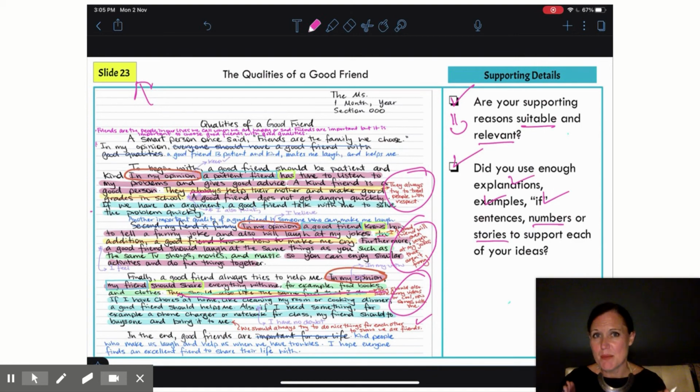I've looked at my opinion language, my phrases for giving an opinion, and now I've looked at my supporting details, and they're all good and relevant. I'm feeling really good. We've got one more big revision to look at in the coming weeks before we get to our final draft, but I'm not going to tell you what that is. You'll have to see when we come back.